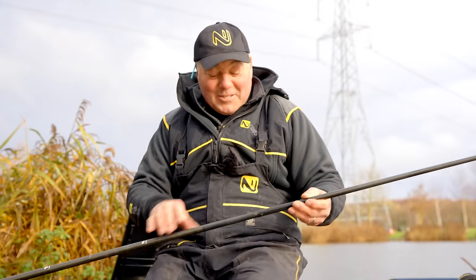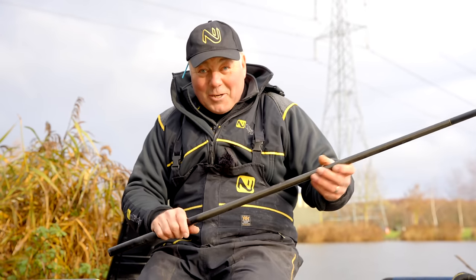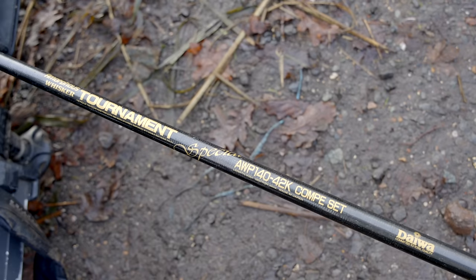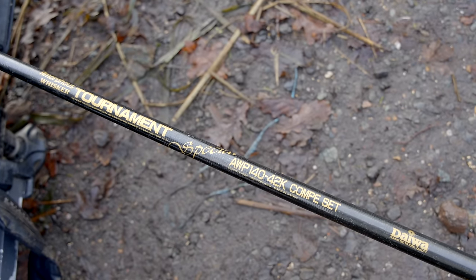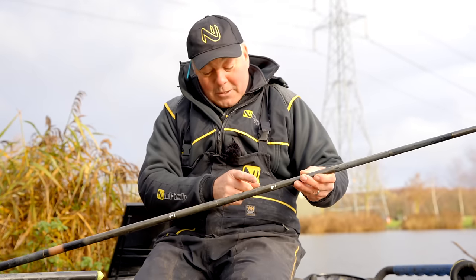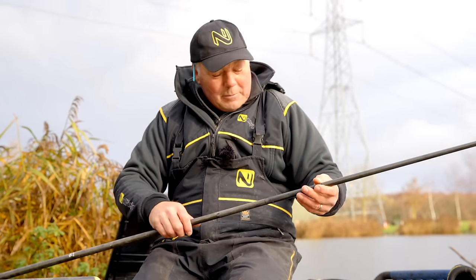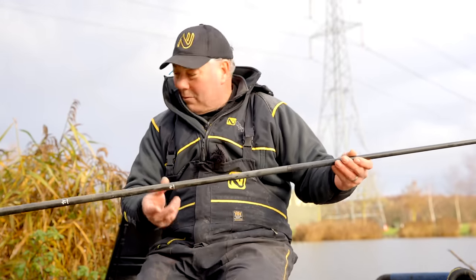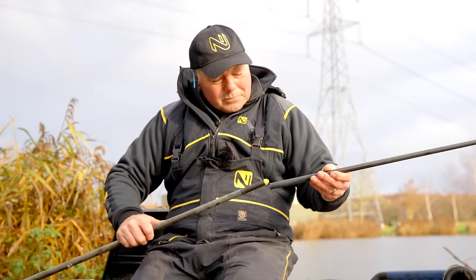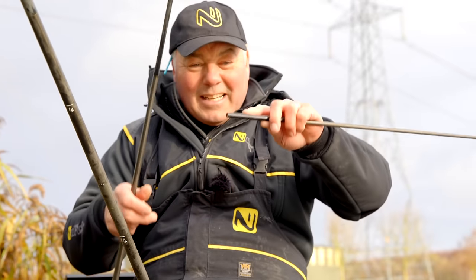When you look further up the pole, the kits are even slimmer. Up at the business end, this is a spare top kit you could buy — a 4.2 I think, reading the graphics. Somebody must have swallowed a dictionary when developing this pole, because it's a Daiwa Amorphous Whisker Tournament Special. I think they only put all those words on because they ran out of carbon to write on — but really really slim, short sections. That's the number 4, nearly as tall as me. And then basically what you had was take-apart sections — look at that, it's like a pencil — that's the number 2.